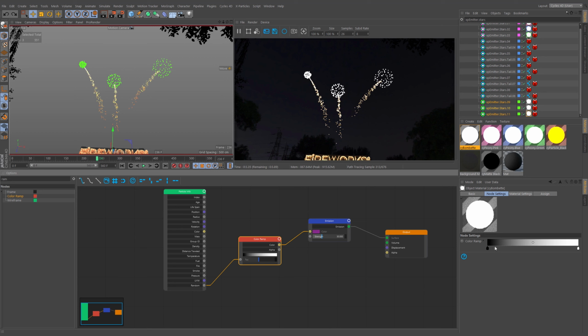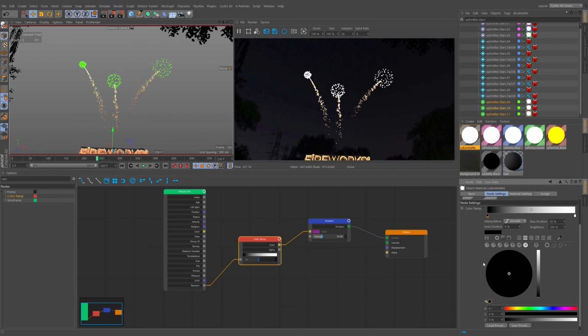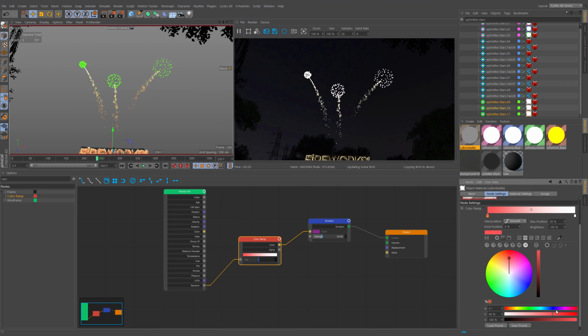What I'm going to do is have the random drive a set of specific colors. Currently it's blending between these values, but I'll show you what I mean. I'm going to open up the color ramp here, select the first knot, then go to the color wheel. This is just a quick way of creating a palette. First of all, let's give it some saturation and value. Somewhere like that's good. And then let's add a few more knots to the color palette.